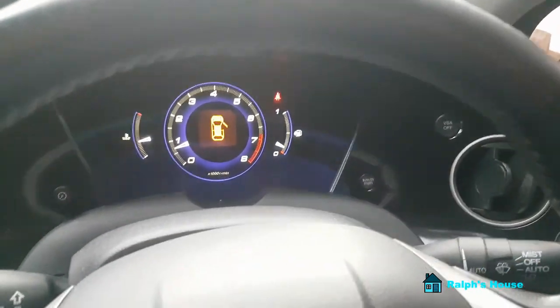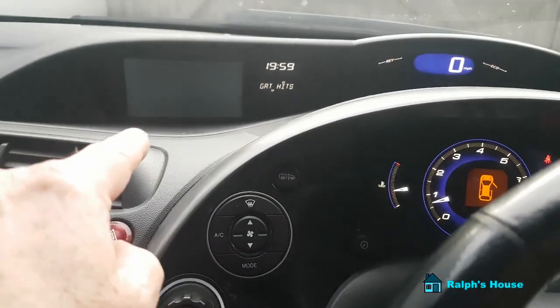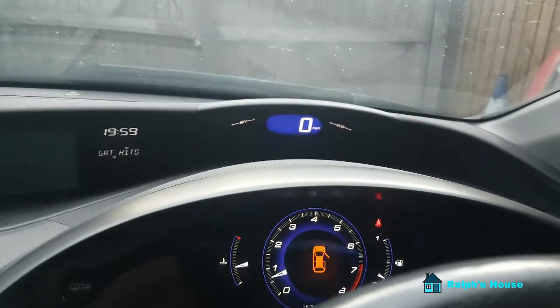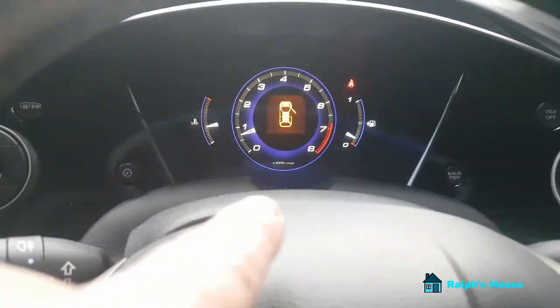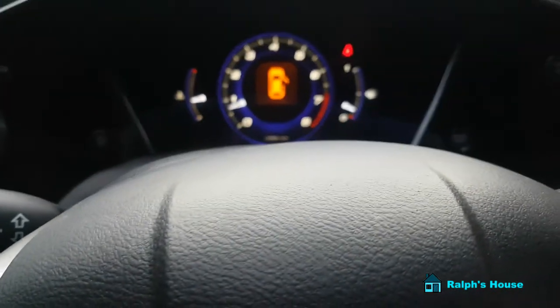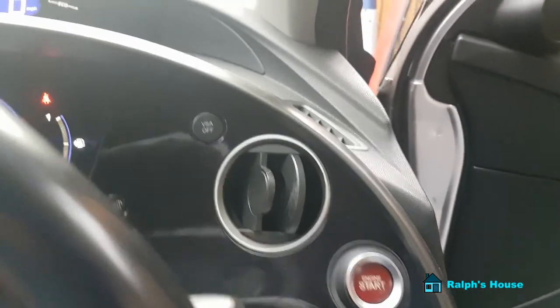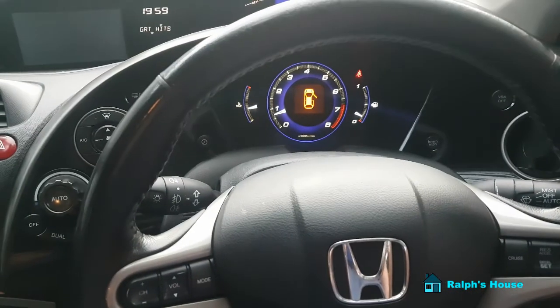I've got a new car — it's not ready for me yet, it's got to be valeted and stuff. It's a Honda Civic. Look at this — sat-nav. There's your speed up there, right at your eye line, so you know exactly what speed you're doing rather than having to look down. Yeah, I don't want to dwell on cars, but this will suit me very well.